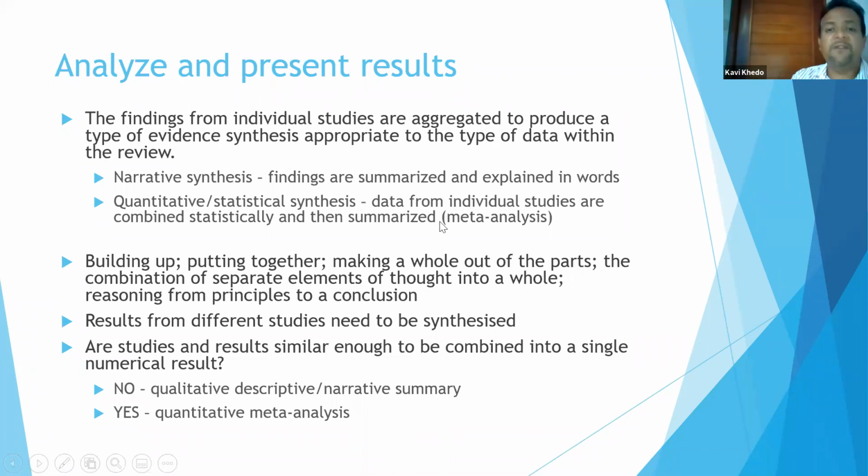However, if you have values like performance levels in CPU, performance of a particular intervention, or environmental factor measurements, then you can perform statistical analysis. You can perform what is called a meta-analysis, and if you do it, it adds a lot of value to your systematic review. So when you have quantitative results in all the studies, you are strongly encouraged to do a meta-analysis, that is, a statistical analysis of your results.